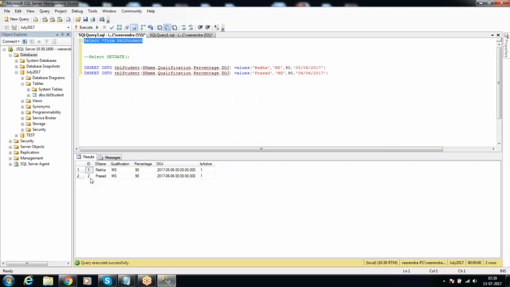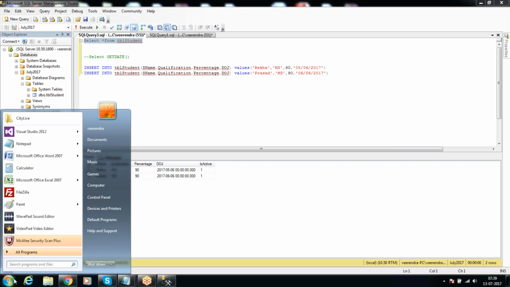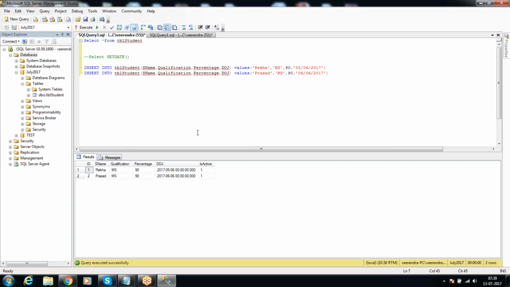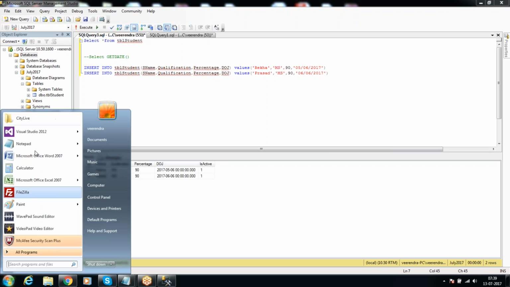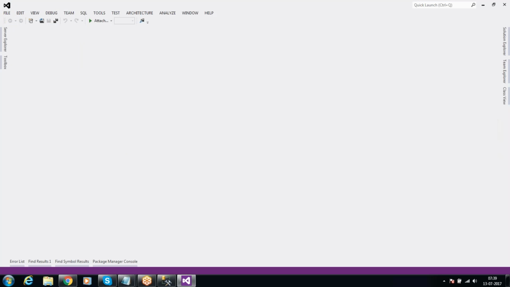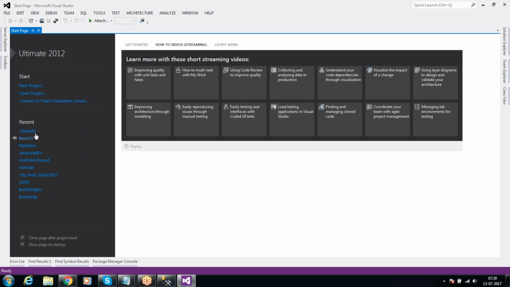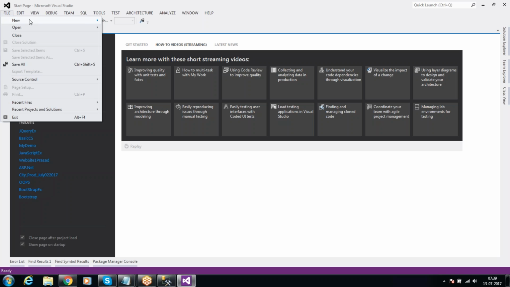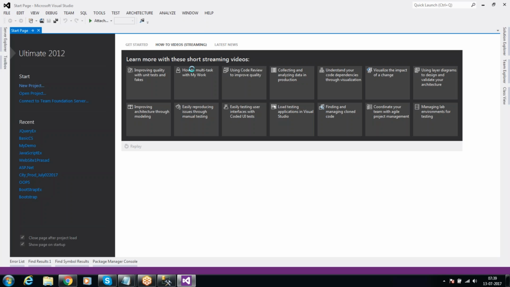Now I want to take you to Visual Studio, to show how you are going to connect with the database. So far, am I clear? Okay. Just go to Visual Studio, File, New Project.